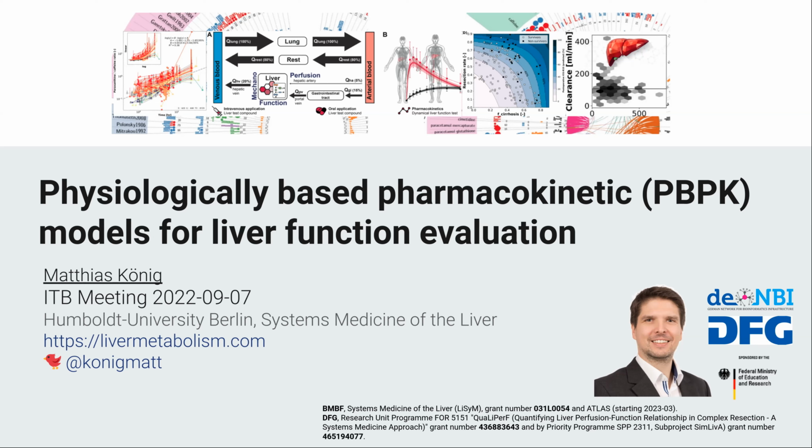So there's a third option, which is the so-called dynamical liver function test, and this is basically what we are using and modeling in our group. What you can do is that you give a test substance to a person and then evaluate the disappearance of this test substance from the plasma. And this works pretty good because the liver is mainly the metabolic hub of your body and responsible for the detoxification and metabolization of most substances and most drugs.